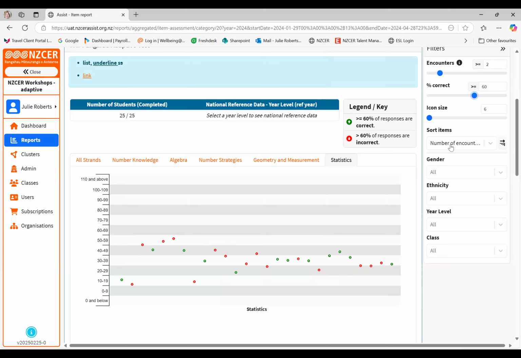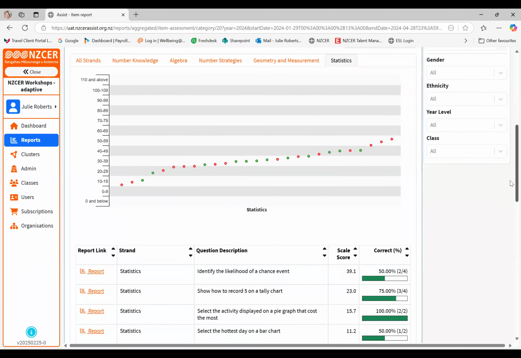Okay, I'm going to sort by level of difficulty because I quite like where it goes from the earlier questions to the harder questions. Oh, so now when I look at this, I have got some relatively easy questions on the scale that students have missed. I got some relatively hard, more challenging questions at the other end of the scale. So there's quite a range in here. So if I go to the bottom of the table, I can put them in scale score order.